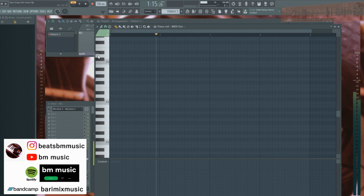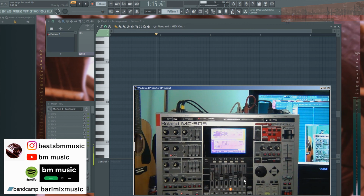So let's select number 6, or number 5. Yeah, number 5. Okay, there you go. You don't have to mute the rest. The only thing you have to do is just select like this. Oh, hold on, let me bring this. Okay. To record something into FL Studio, you just need to select. You don't need to mute anything like I did right now. I just muted it because I want to hear what I want to record. And it's those strings. Okay. And they are on this channel, number 5.